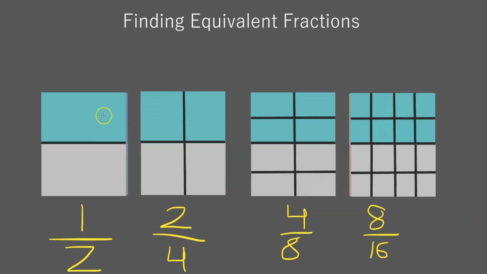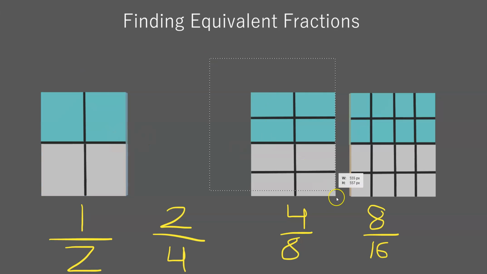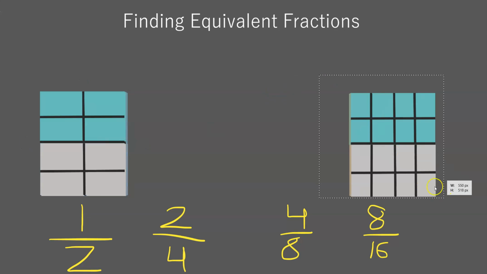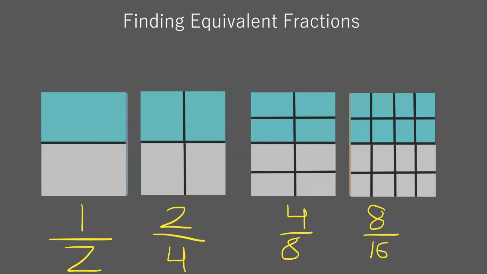Now, if you don't believe me, I'll do a little trick here. If we take each of these and set them on top of one another, you will see that the blue portion is exactly identical in each one. So, if we were to say that half of this cake has blue icing, the other half has gray, what we mean by that is no matter how many pieces there are, half of the cake still has icing. It just so happens that we've cut the pieces into different parts.